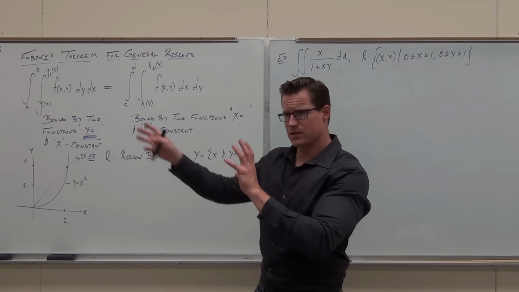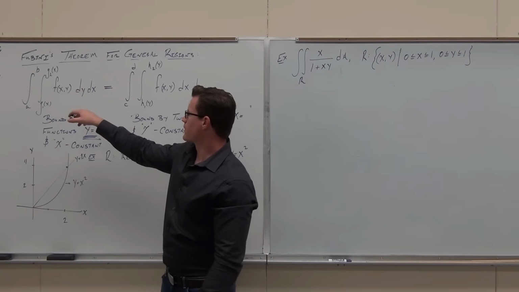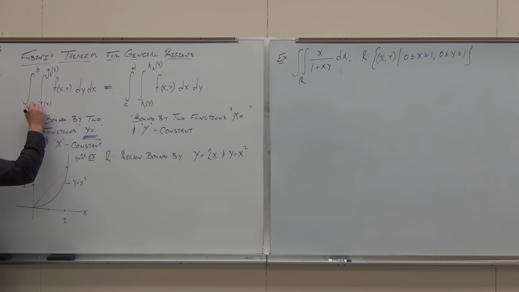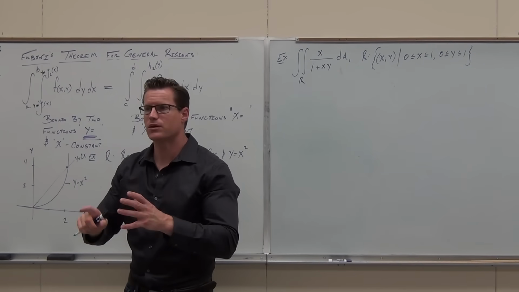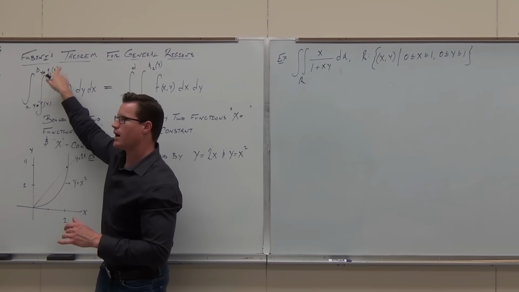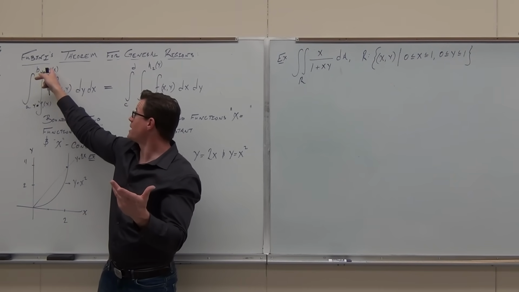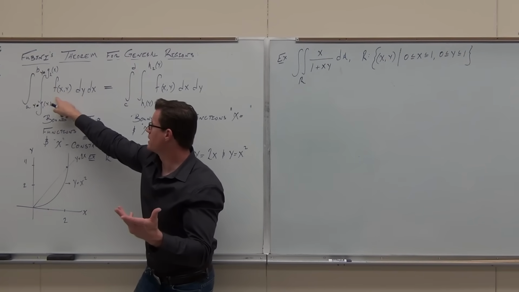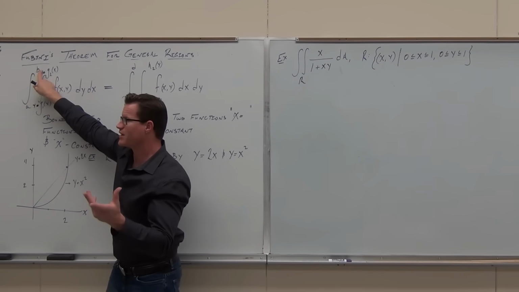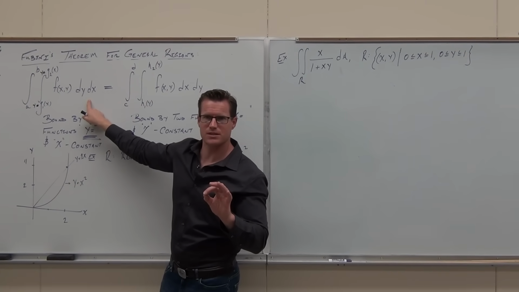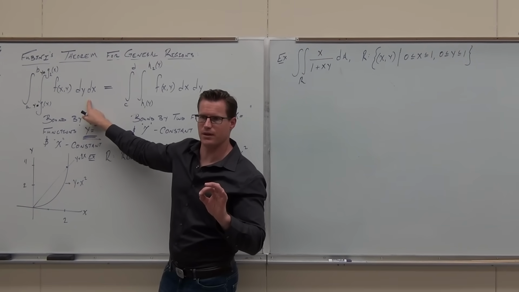So I want you to look at what these two scenarios say. In this scenario, we're bound by two functions: y equals a function of x. Look, what variables would be over here, x's or y's? X's. Y would equal a function of x's. Why x's? Because when I plug it in for that variable after integrating with respect to that variable, I've got to switch variables. I've got to have all x's for the last integral that I do. Did that make sense? I don't want to confuse you. Don't just nod your head if the answer's no. Be like, not really.